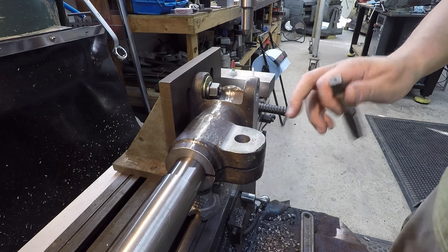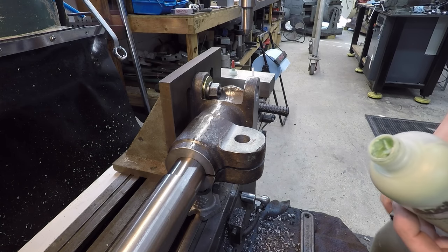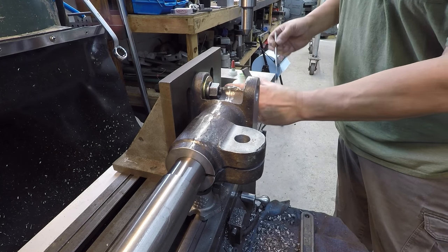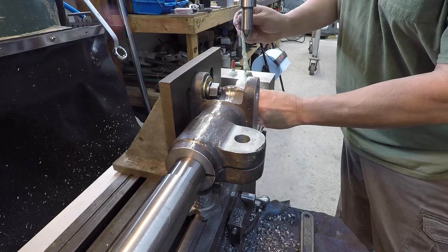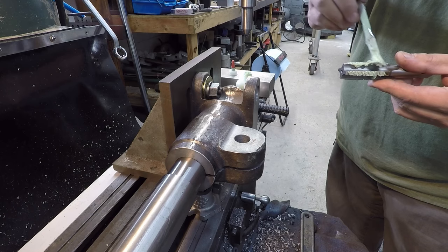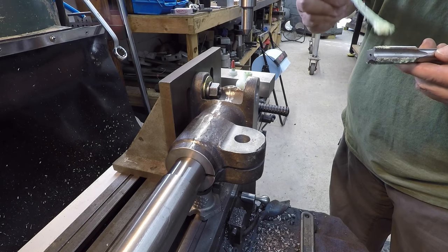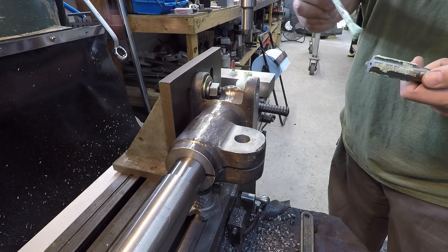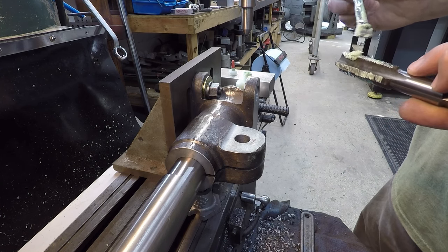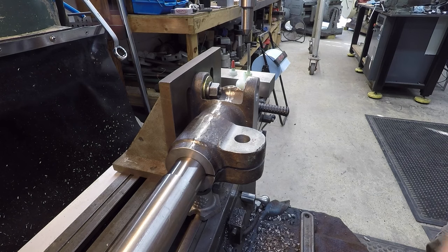All right, whenever I'm tapping cast iron, I do like to use a little bit of lubricant. I use this Anchor Lube, and I find that it has helped me tremendously whenever I'm tapping cast. It does lubricate the cast, it lubricates the tap, and it prevents any kind of galling. I've had problems where I've tapped cast before, and it was like ripping the threads out of it. Especially pipe thread, that was the big deal for me. So I started using this Anchor Lube here on cast, and it eliminated that problem. So just use a little bit, it'll help lubricate the cutting action there.